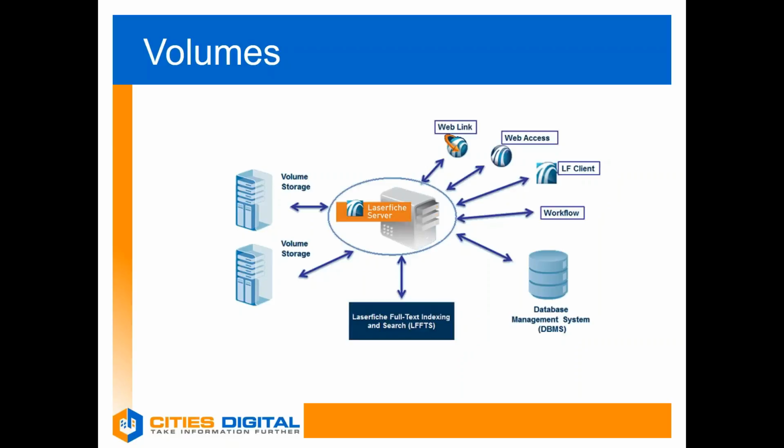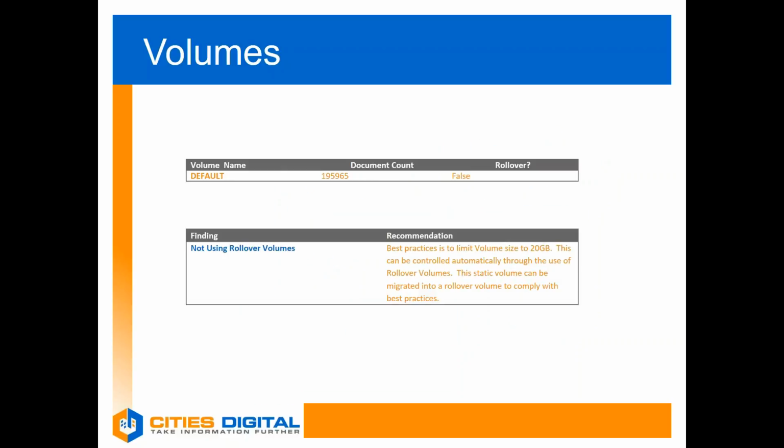When we performed the system audit for an organization that may be very close to here, we found that the finding was not using rollover volumes. So there was just one big volume in place. And limiting it to 20 gigabytes really, really helps in terms of backing up, in terms of getting the stuff off-site. But as our Director of Support, Mike Richardson, would say, the volumes, setting up the rollover times, that's really good and important, but it's frankly not enough.